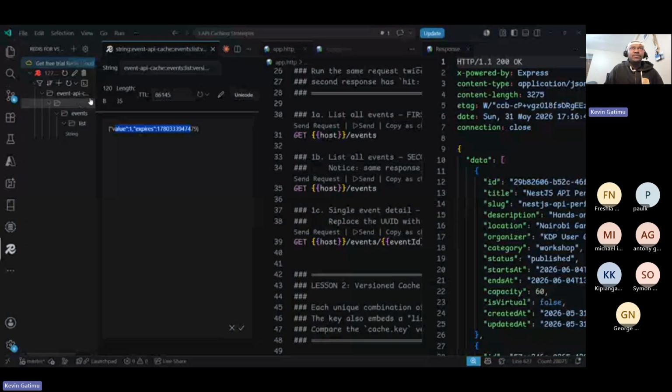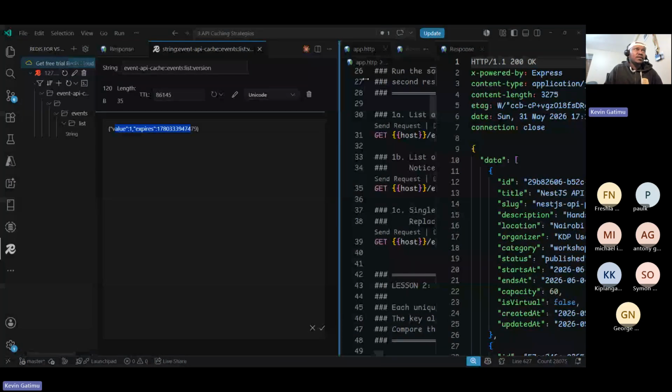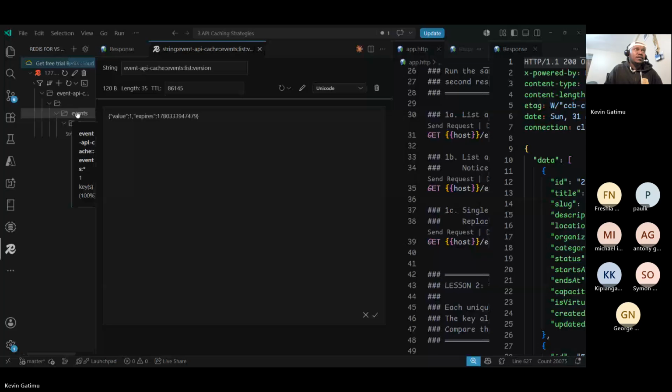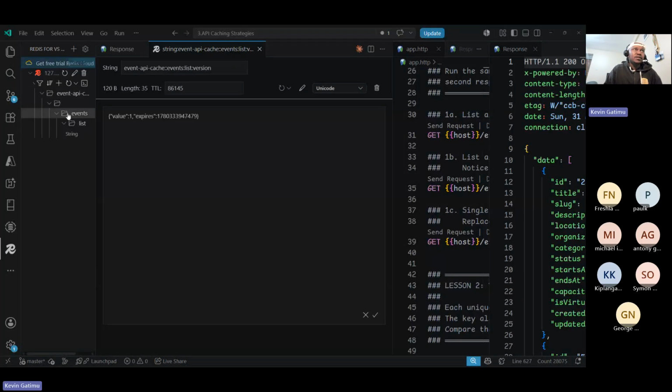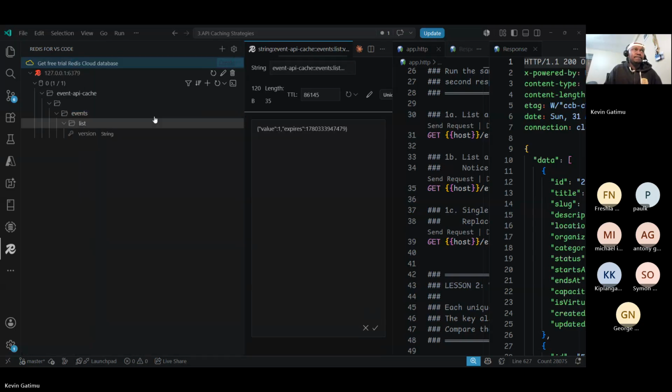There was a better way of seeing the actual data. This is intimidating a little bit.